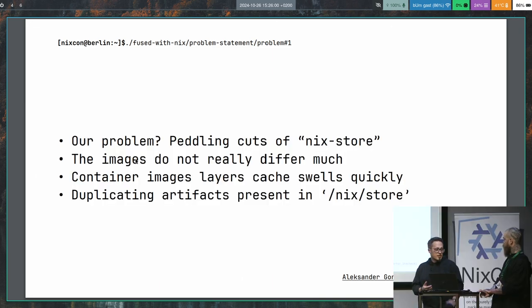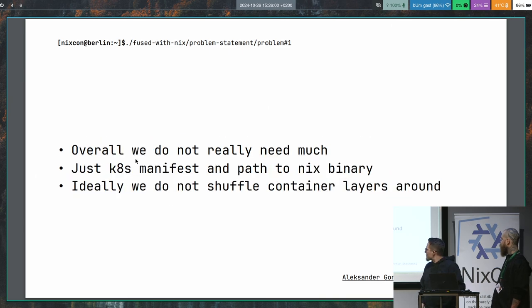So as stated, our issue is that we have a Nix store, it is built, it is pushed, and then we are just duplicating and building it again and tightly coupling it with a YAML manifest. You can automate it, but it's so unwieldy and heavy, and it's just a lot of busy work for no good reason. Yeah, and also these images quickly become outdated. Very quickly. Yeah, you need to rebuild them.